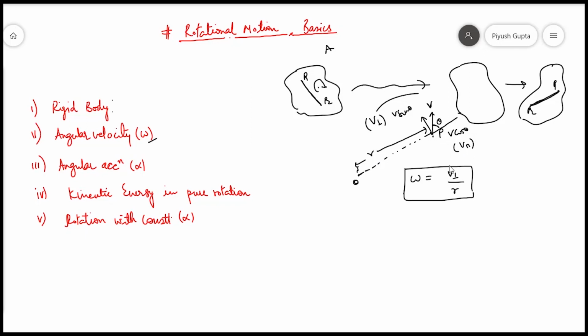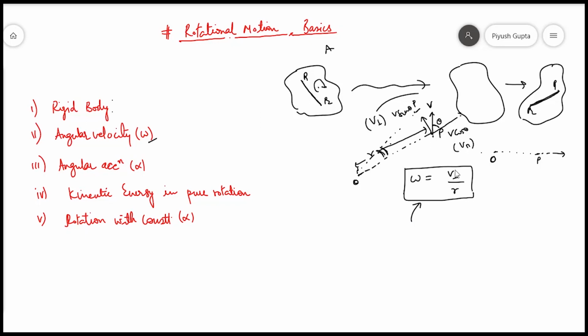Now keep in mind, angular velocity is basically the angle traveled by the line OP, the line joining OP, from the initial direction. So the initial direction might be like this, and after some time this point P might be somewhere here. Okay, and the angular velocity is basically the rate at which this angle is going to change. Now keep in mind, if point O is here and point P is here, and if the point P is moving along this line OP, the angle that it makes with this initial direction is never going to change, that is always going to be 0. So to change the angle of the line joining O and P, you need to have a perpendicular component of the velocity, and that basically goes inside the formula for omega.